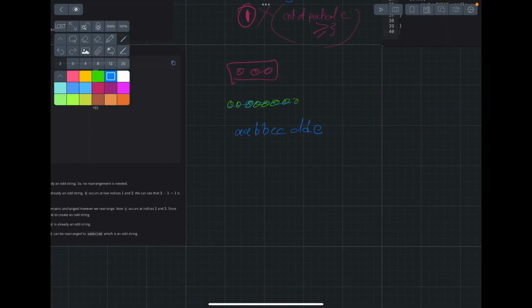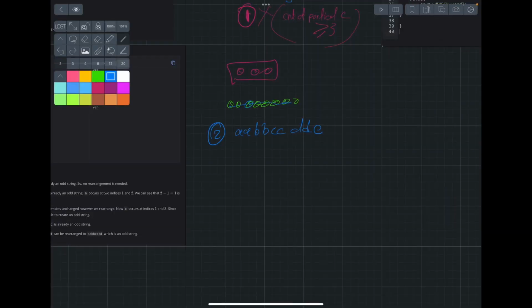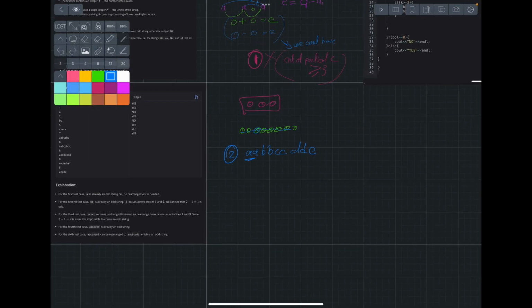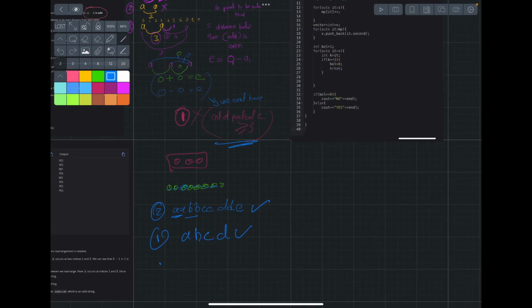If there are double characters, it is possible to have this. If there are single characters, it is always possible. So the only condition is: if count is greater than or equal to 3, our answer is false.